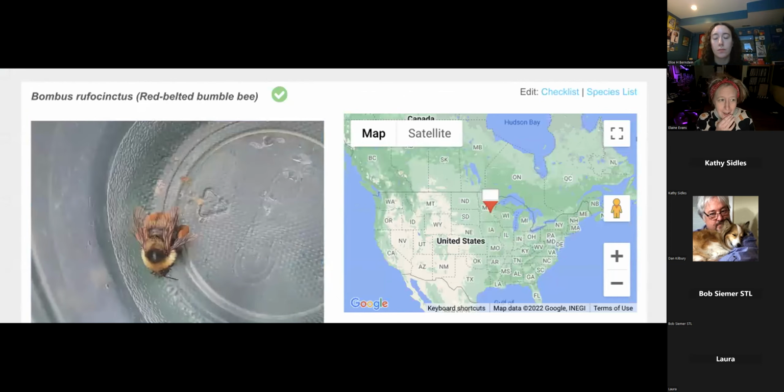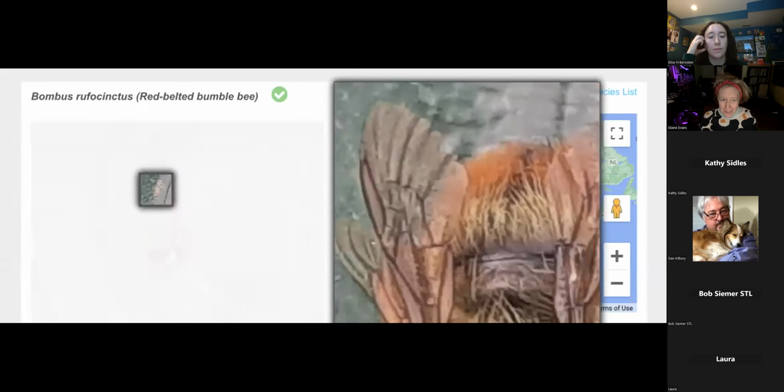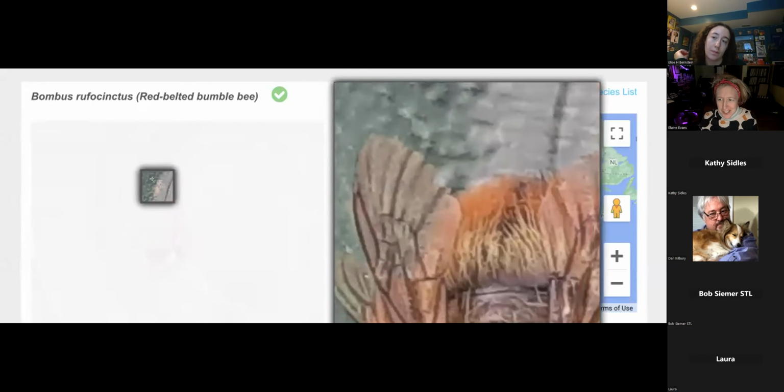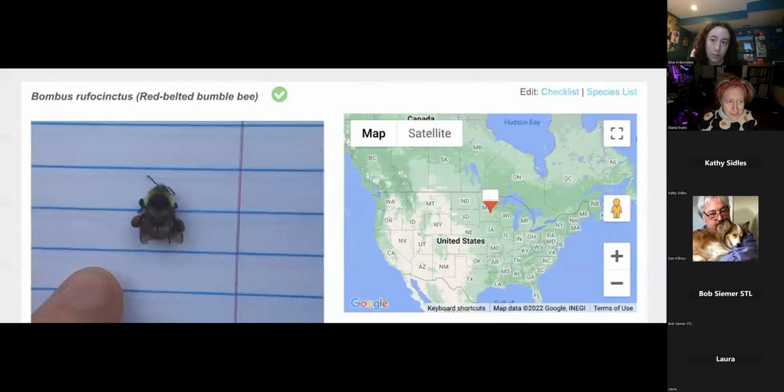Again, a nice shot showing the thorax and those red-orange hairs intermixed with other colors on the abdomen.